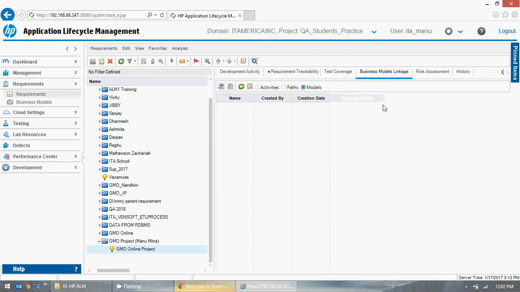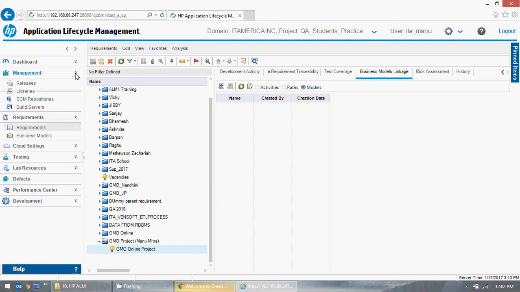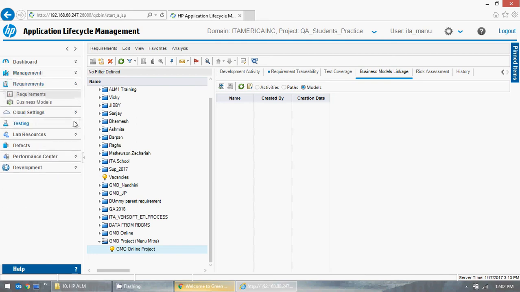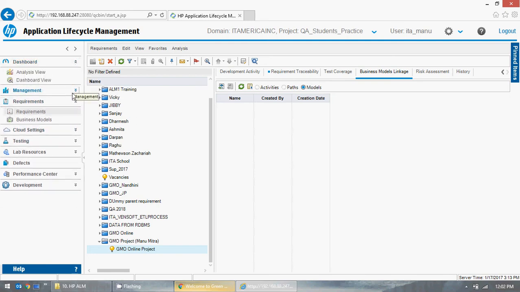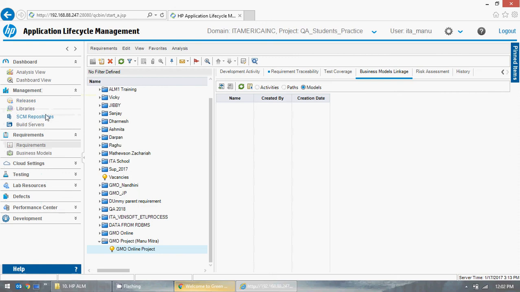Okay, business models linkage. If you have any business models, remember business components. Remember we went through business components. We had these business components, right? You can link. Here you go, business models, and see this. We will not be able to create the component.